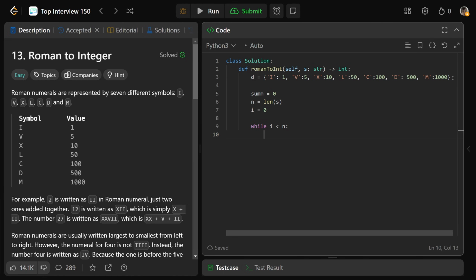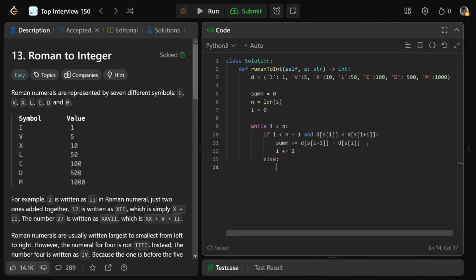So we might want to do that subtraction piece, except you need to make sure that you can actually look ahead in the array. So that edge case we just discussed, you can only check ahead if I is actually less than n minus 1. Okay, if that's true, and the dictionary value, so d at s at I, if that is less than d at s at I plus 1. So you can think of d as just the value of this piece here. So if the value of the left character is less than the value of the right character, then okay, we want to actually add the difference to them. So we want sum to go up by the value of s at I plus 1, so the right character, minus the value on the left character. And in that case, you actually used two different positions, so I must go up by 2.